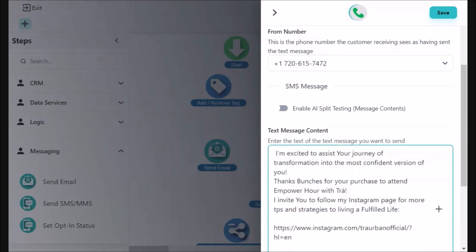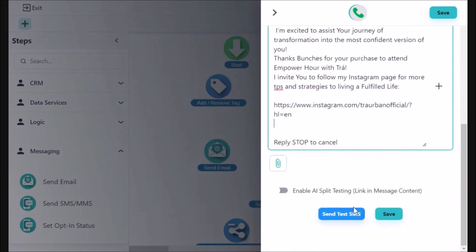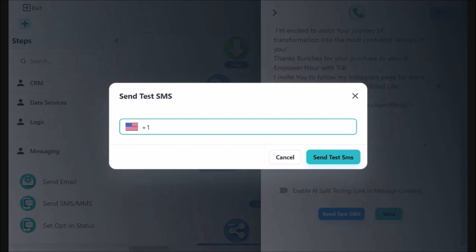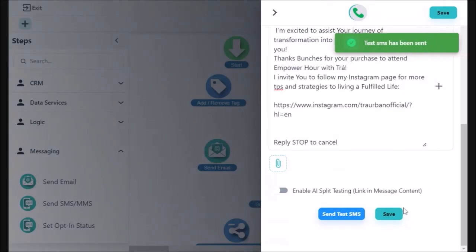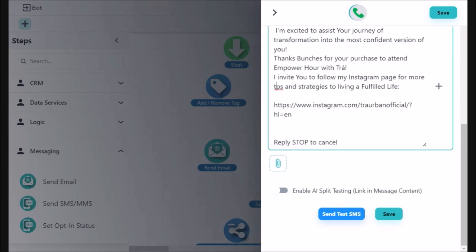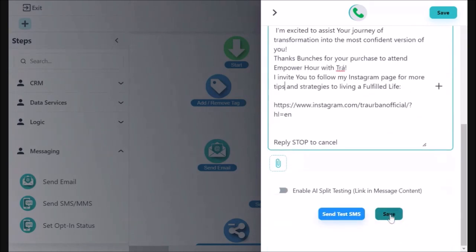Now that this is pasted in there, you can send a sample to test it. So I'm going to go ahead and send this off to my lovely account, and make sure that everything went well. And ding, it already came through on my phone with a sample of what it would look like. And yep, misspelled. So let's go ahead and fix that. Thank you for that, spell check. And I'm leaving my name. That's right. And I'm going to go ahead and save it.